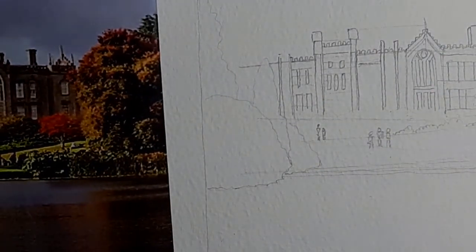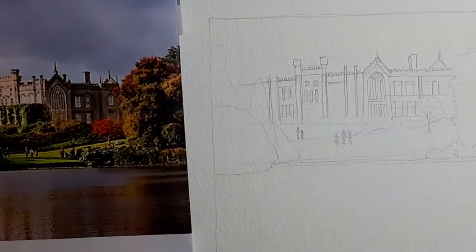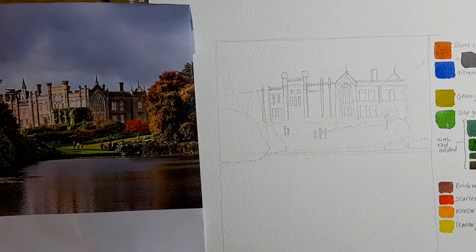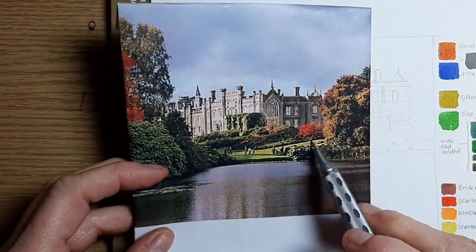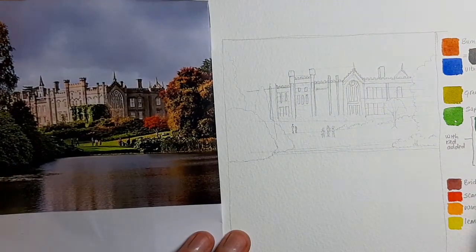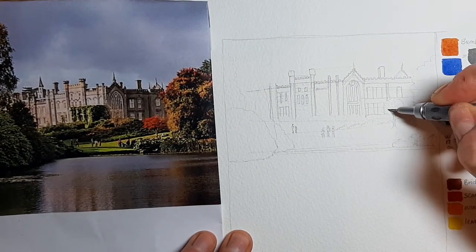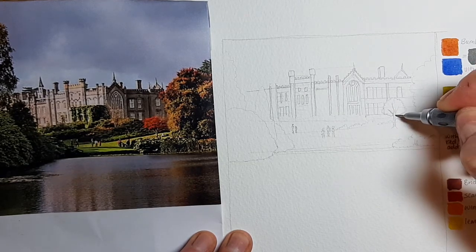So, with the rest of the drawing, if I just sort of pan out now, if I can, let's just pan out there. That's it. So, with the rest of the drawing, I've just put in a nice sort of light bright tree here, and I've got some of the trees on the sides, and I've got some people. So I've just decided to put that in as well. I quite like this tree, so I thought I might make something of that. Really nice and bright colour will go in there.